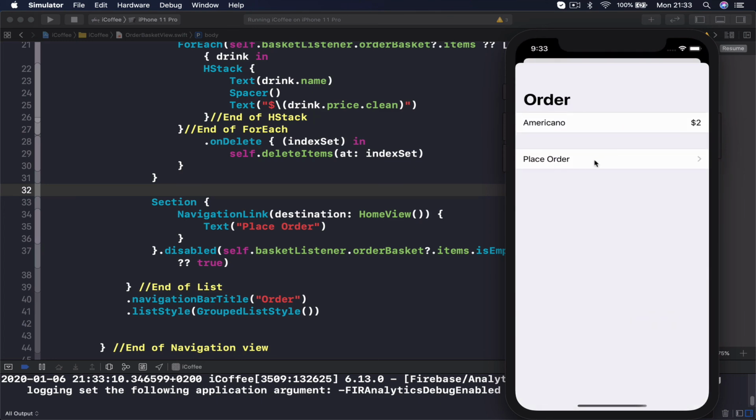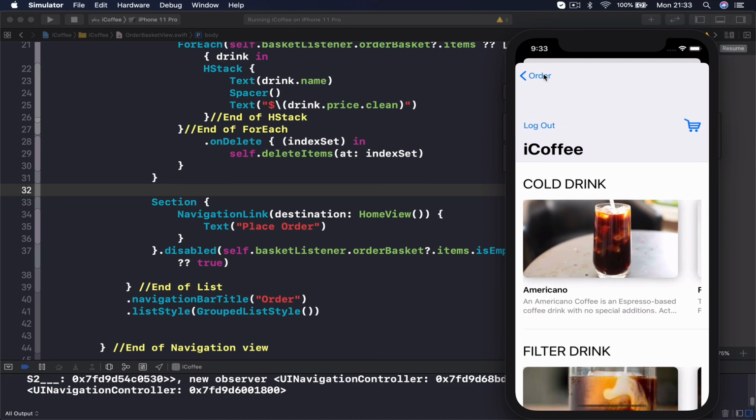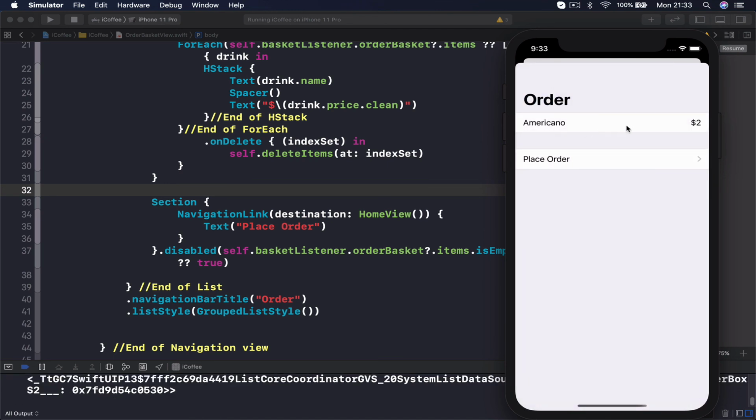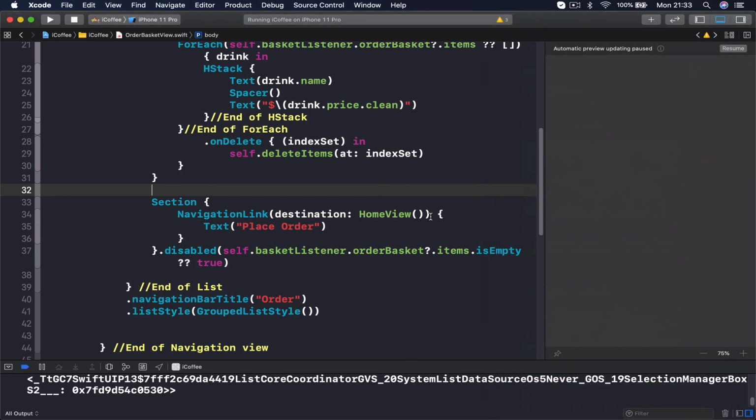Now we have something, and I can click it and it will take me to my home, which is not what we want anyway. But if I delete it, it will just be grayed out, so I cannot click. And remember, here we are going to go to our checkout view, where we have all our information about our order, the price, the payment method, and we can do a checkout where we are going to create our order. So here will be our checkout view, which we're going to create in our next lecture.